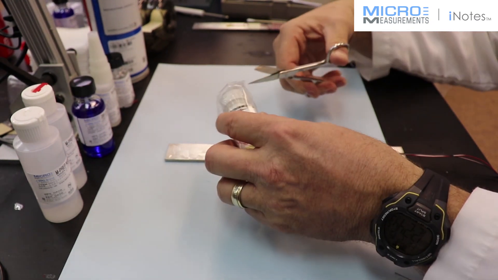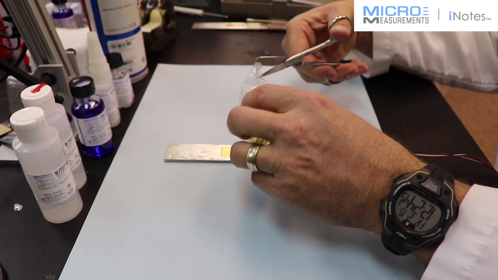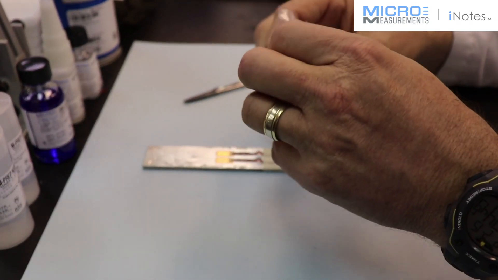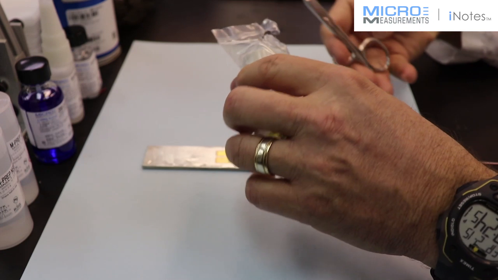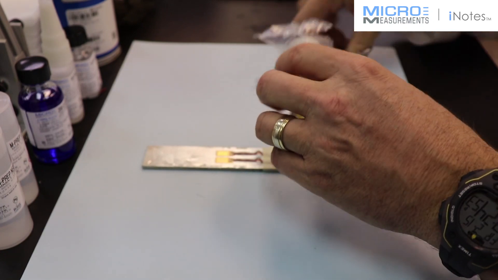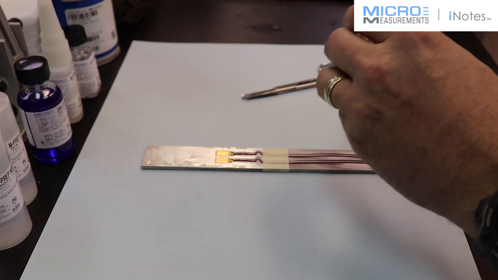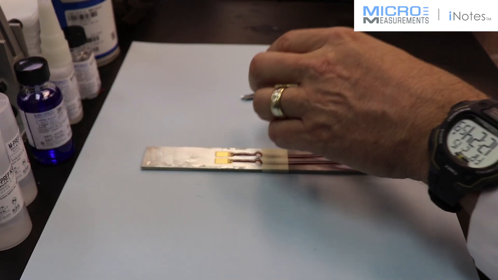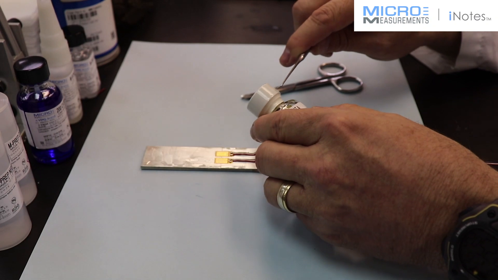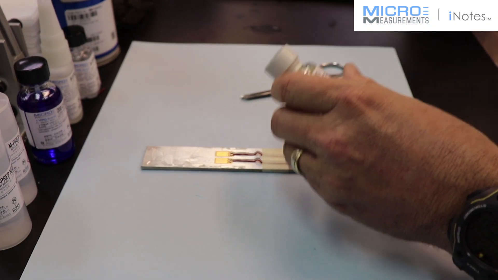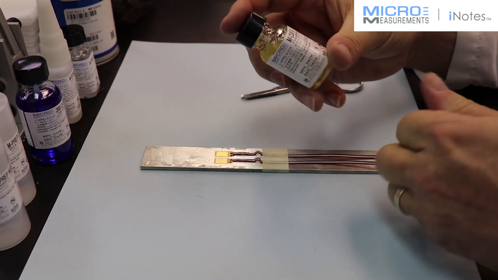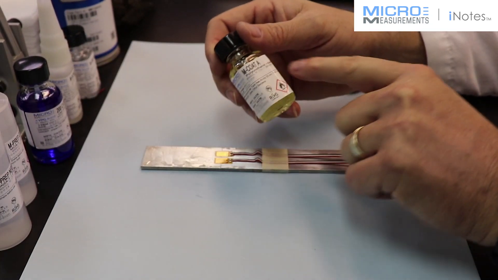Just like before, it comes in this absorbent material and I'm just going to remove the packaging. Cut that off. And then there's also this white plastic seal that's on it. I'll just take that off. And again, this is the M-Coat A polyurethane.